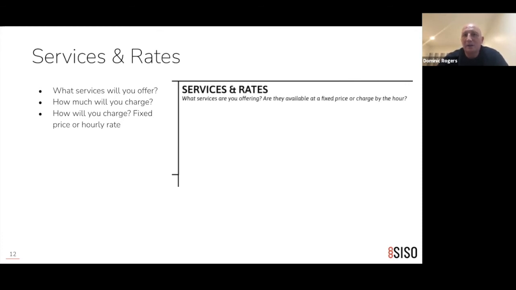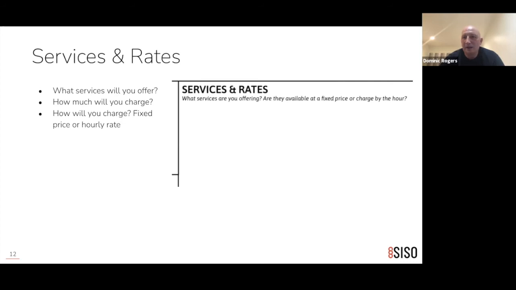But you may want to focus it down to a limited number of services. And when you're thinking about those services, you need to think about how you want to charge for them. Do you want to have a fixed rate? For instance, if I do a UX audit or an expert review, I've got a fixed price for that. I've also got some training that I deliver on how to facilitate a workshop, problem solving, and various other aspects of UX and business analysis. That's a fixed price. You can have up to 12 people attend, it's the same price.